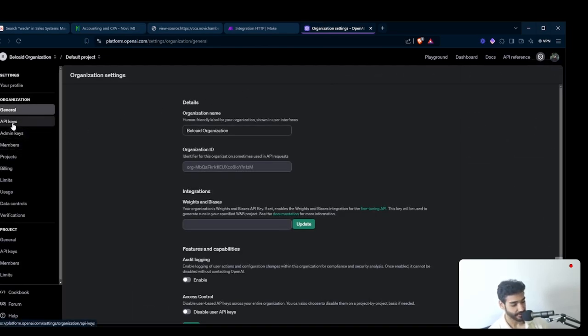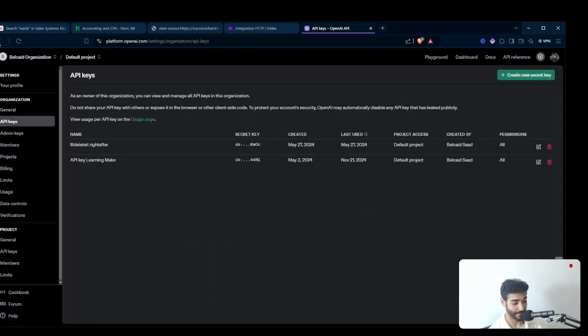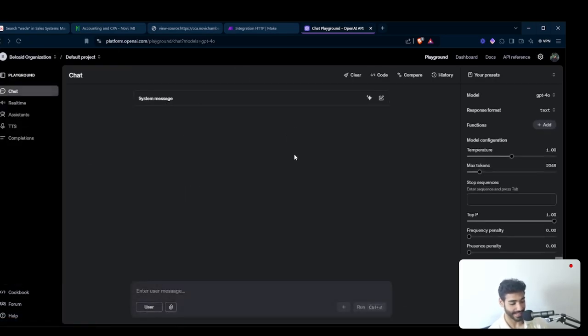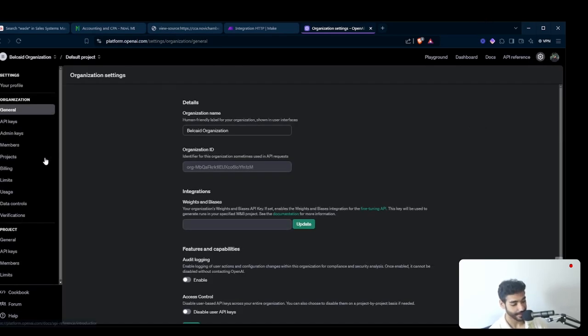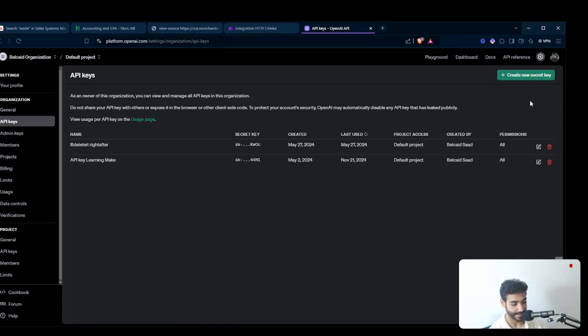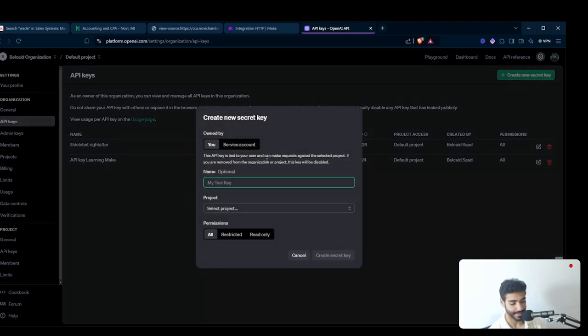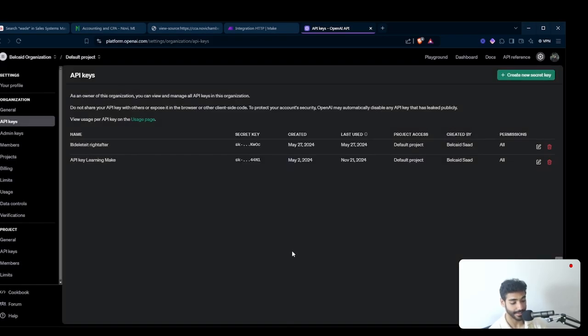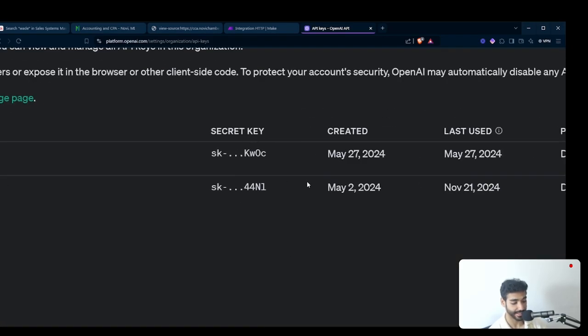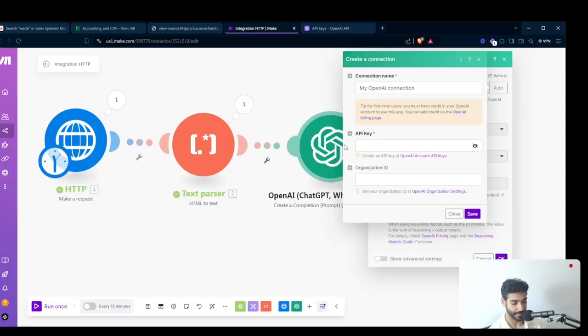The next thing is you click on, I've done this super fast. So let me just do it again. So this is the API playground of OpenAI. What you have to do is go to settings, click on API keys, and then you're going to have your API keys right here. So I have a bunch of API keys. So what you have to do is click on create new secret key. And then you're just going to put a name in it. And you're going to receive an API key just like this, a secret key. Now you're just going to copy it and paste it right here.